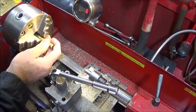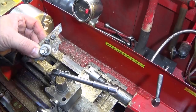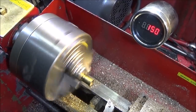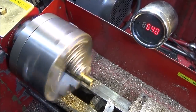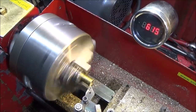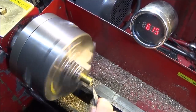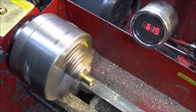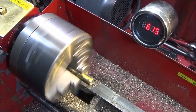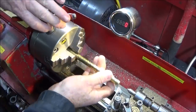So firstly, I'll put this in the mini lathe and use my DCMT070204 insert tool to face off both ends. And deburr that. And I've done the same on the other end. So the machining is finished on the pipe.